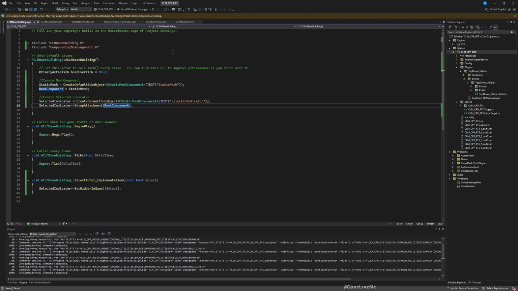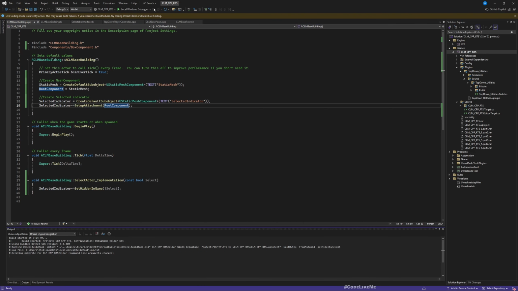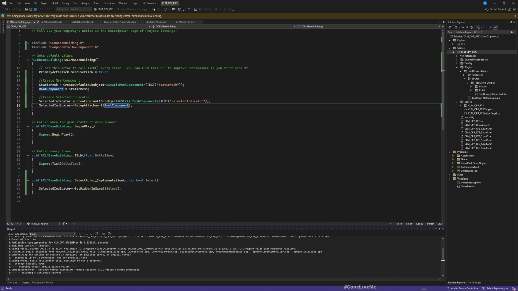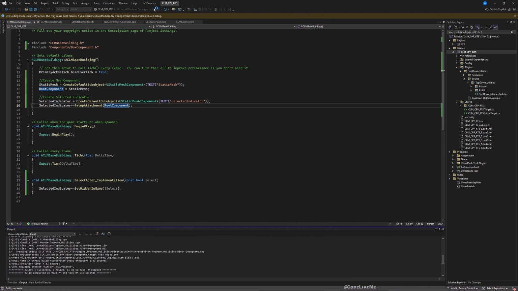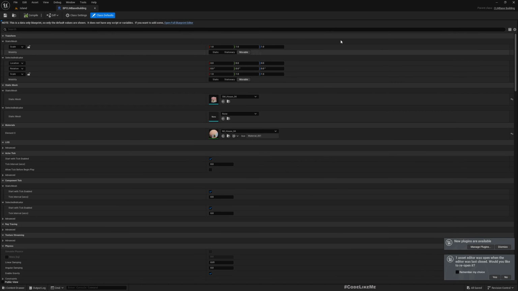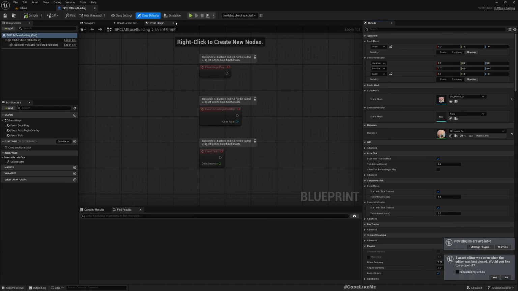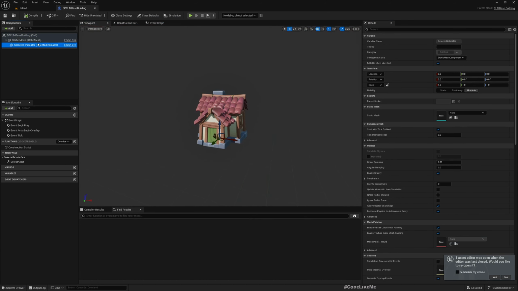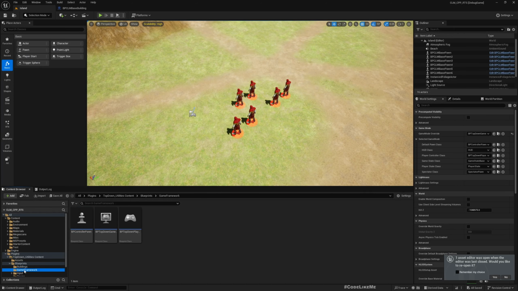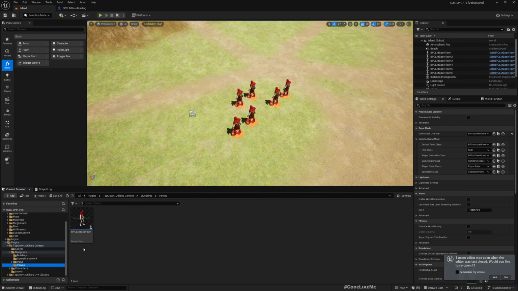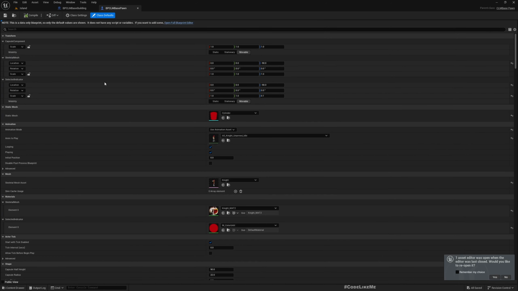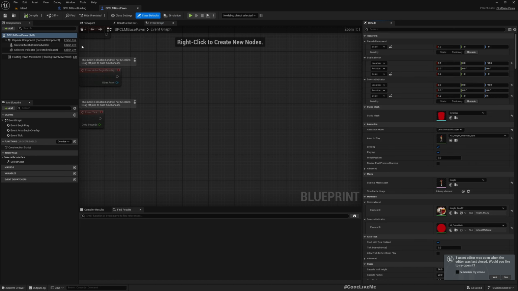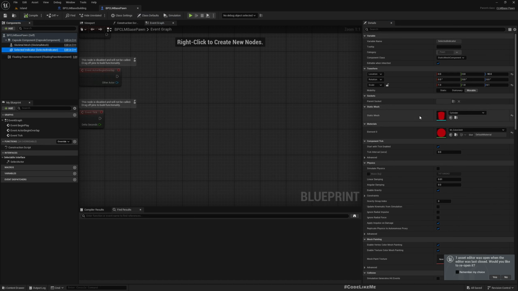Yeah, now all should be clean. Okay, now here we have the house. We have static mesh, and under that we have the selected indicator, but it's not visible. So let's see. Let's copy the same selected indicator that we have for the font.